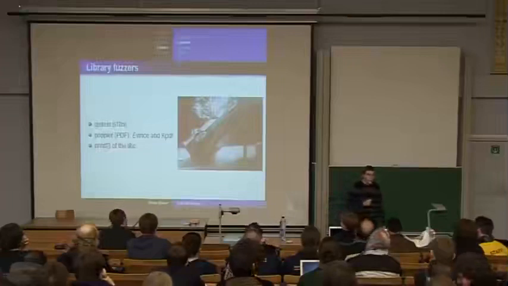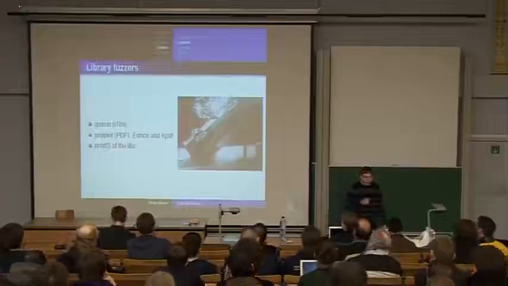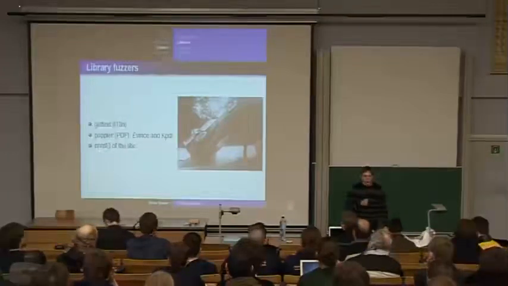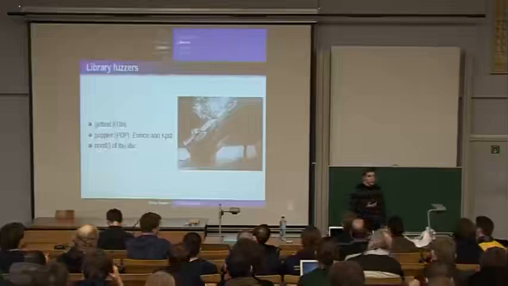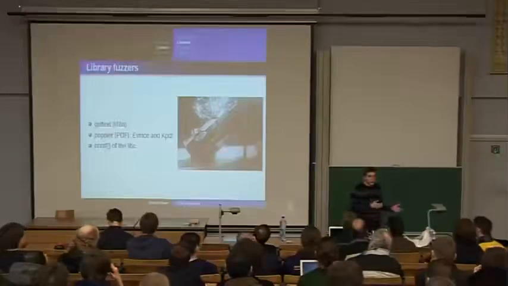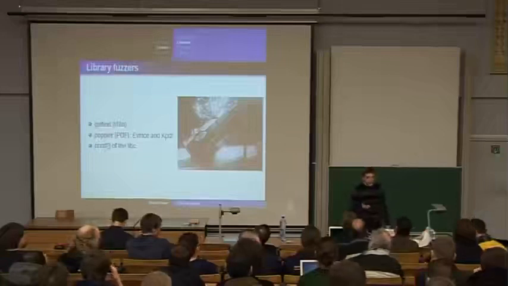There is also Poppler. Poppler is a library to display your PDF documents, and it's used by Evince and KPDF. And finally, there is also a printf fuzzer. The printf fuzzer generates random calls to printf, but with valid data and valid format strings. So it's a test to make sure that printf works correctly.